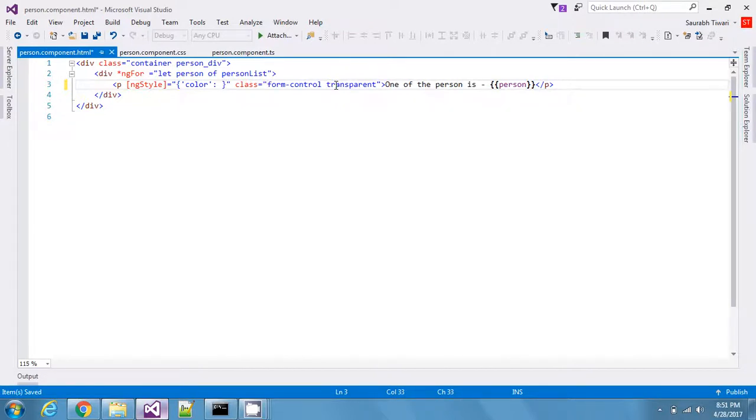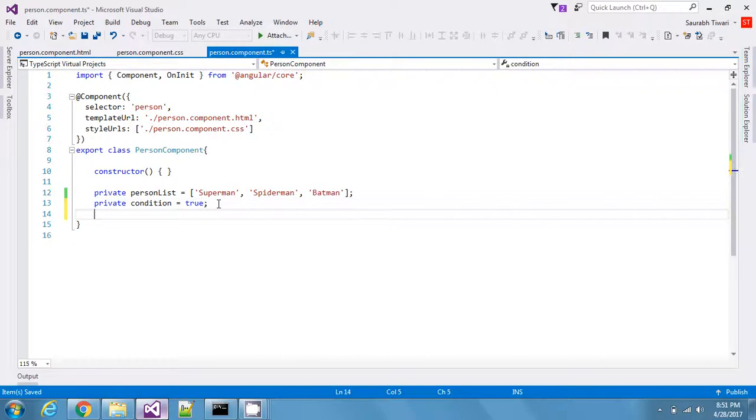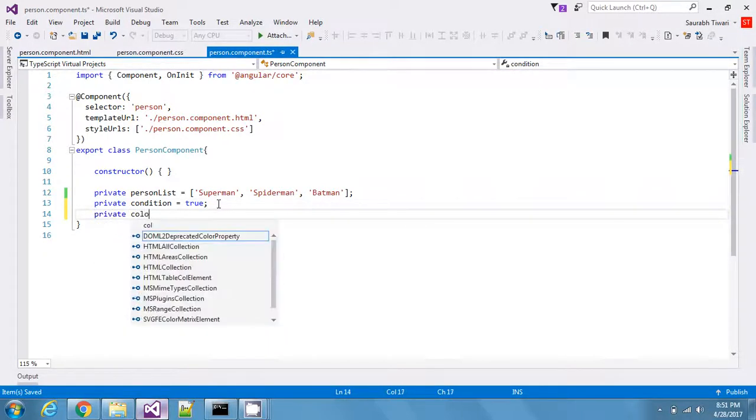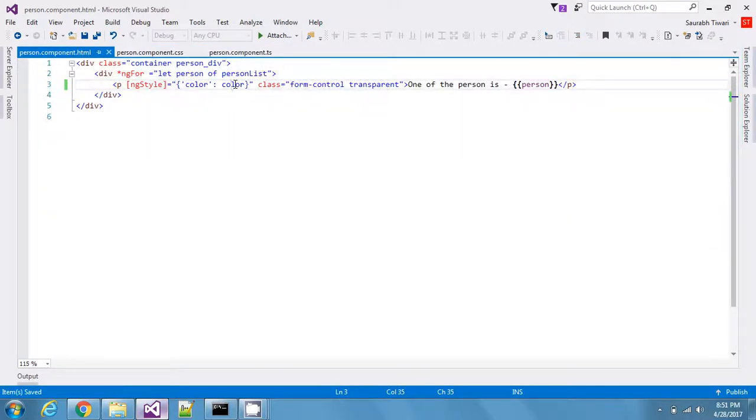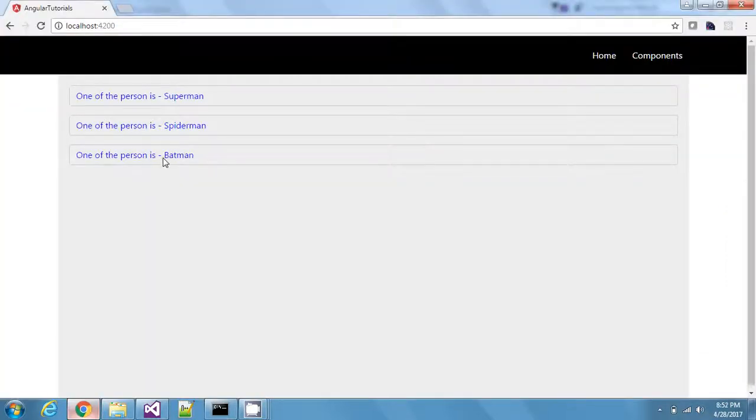So basically we can bind these properties from a component class as well. So instead of giving this color red right here on the HTML, I can bind this color property to a property from my component class, and then I can make changes to my component class properties. So I need to implement a color property here. It's a class property and I can give it any value that I want. Let's give it blue this time. So color is equal to blue now, and this color will be bound to this HTML color right here. So now you can see the text is all blue.